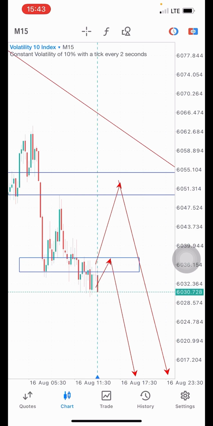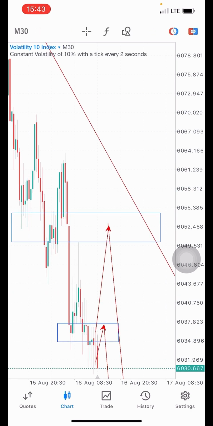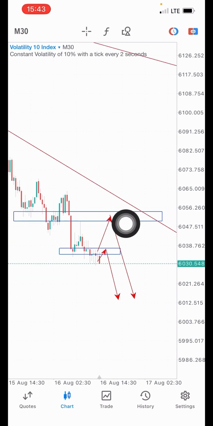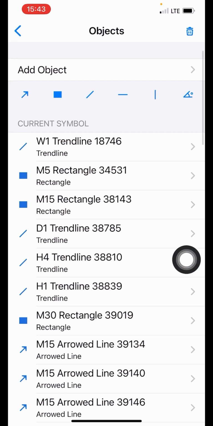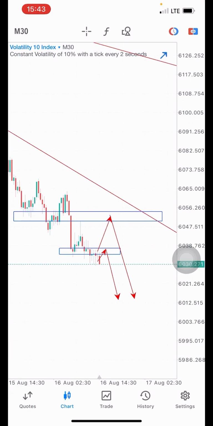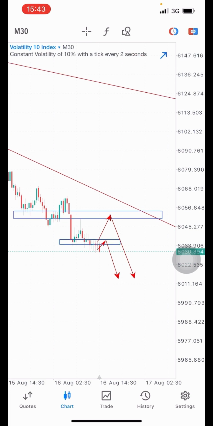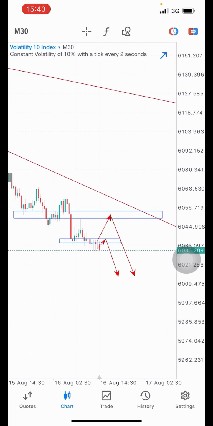And then if price decides to break above our trend line here or this zone, then this is the plan B for this action. Like I said earlier, I don't want to take any buy entry until the trend line on the daily time frame has been broken above. That's when I want to be looking out for buy entries. So from this area I want to be looking for sell trades only.